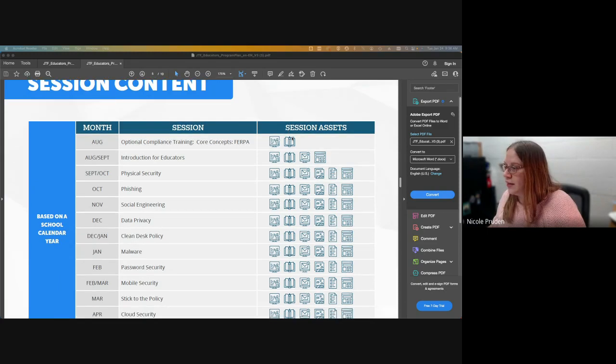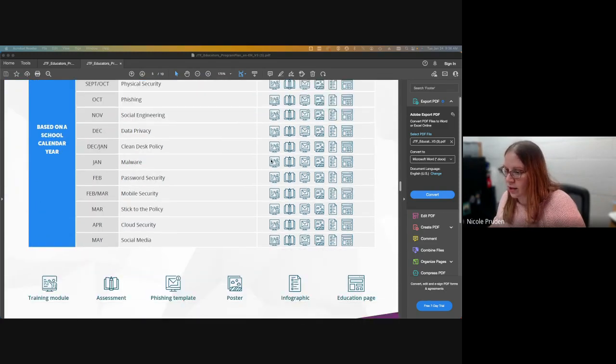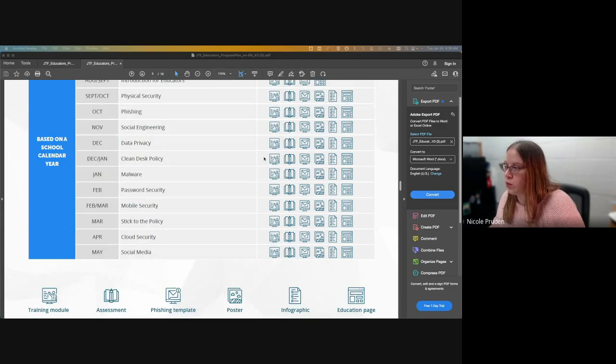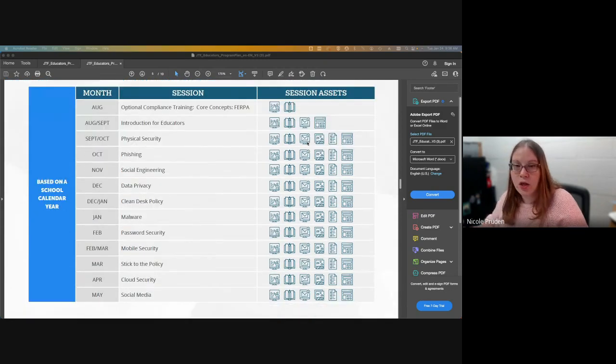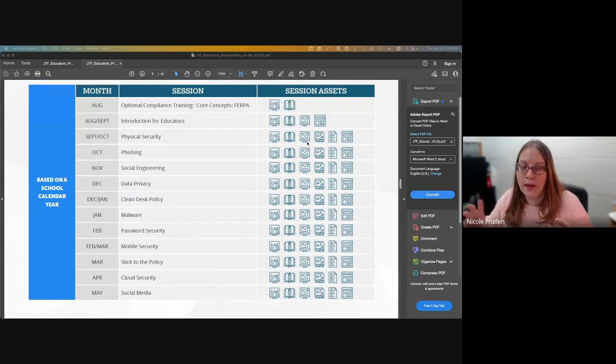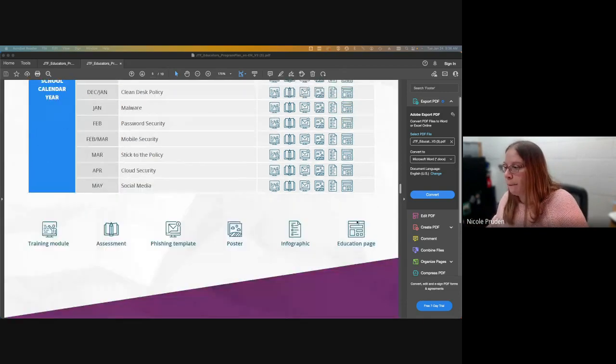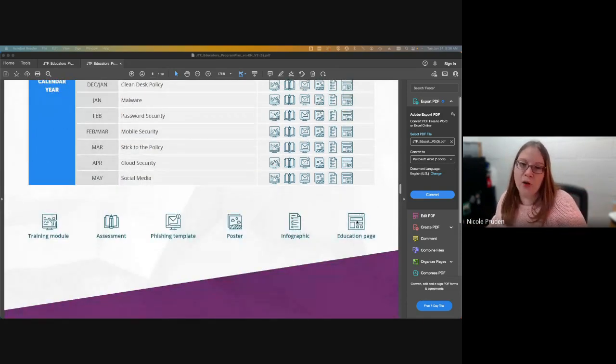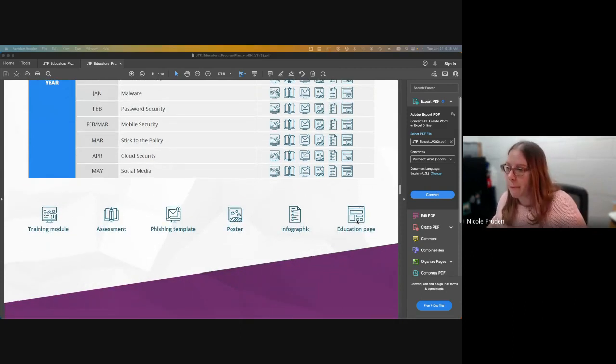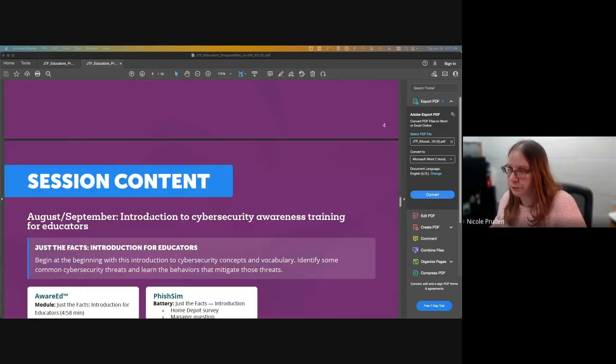And then the different assets that it has. There are training modules and assessments that are out there, so you can pick how many of those you want to use. Some of them have posters that you can print, infographics that you can send out if you want to spend that much time in it. Otherwise, it's the training and the phishing that you can push out automatically through the platform.